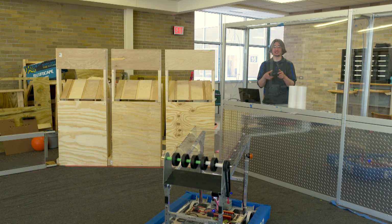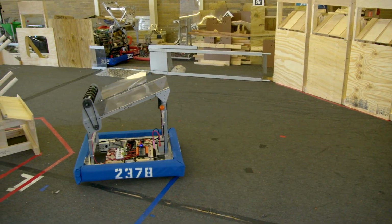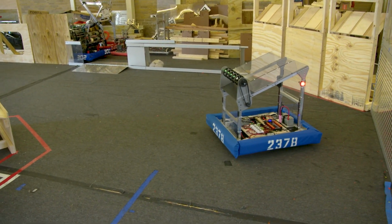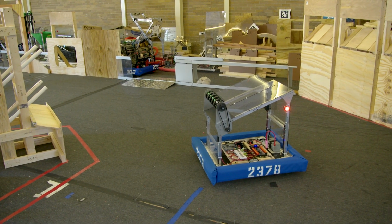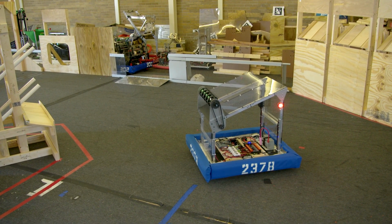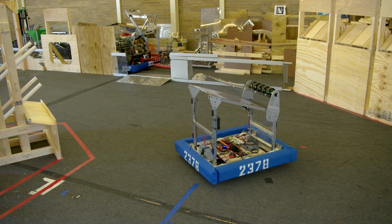And the first thing I'm going to do is just get a feel for driving the robot around a little bit. So if you remember, this is arcade drive, so forward and backwards on the left joystick. Remember, it is very fast. And we kind of are working in a small corner area here. So I don't know if we need all of this speed. And then the right joystick to do our turns.